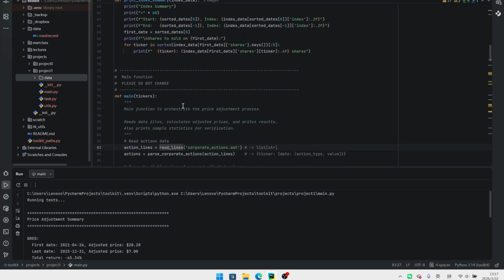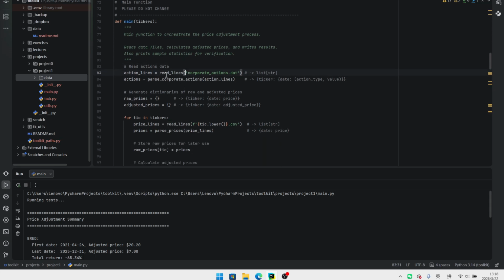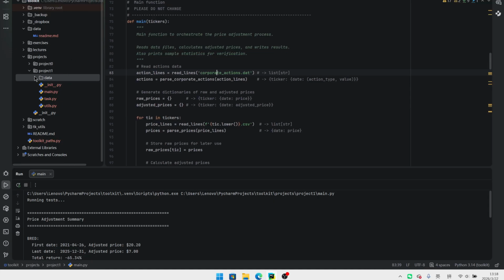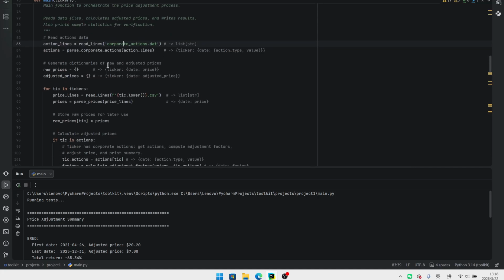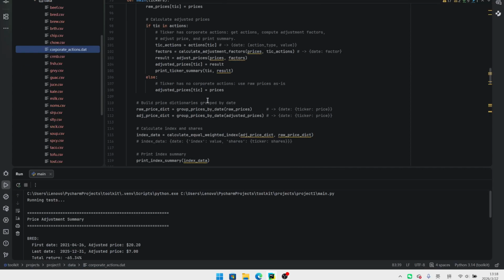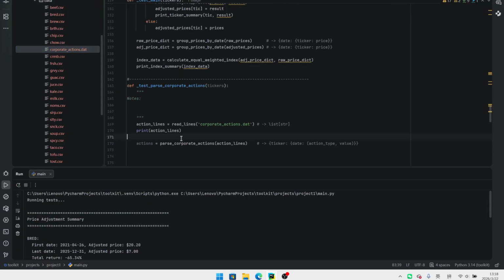I think I'm close to action lines, relines, corporate action dot data. So that is the corporate actions data. That's correct, I think. But what's wrong with this? Why can't I print the action lines?